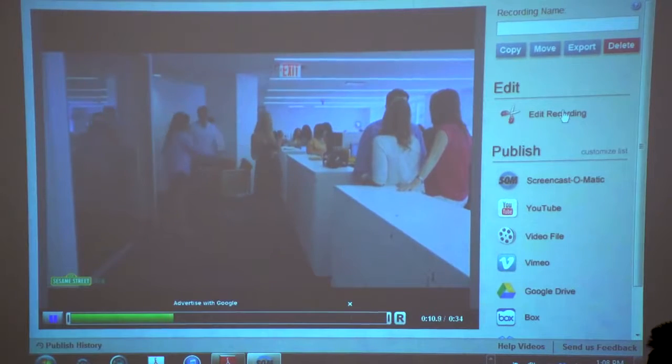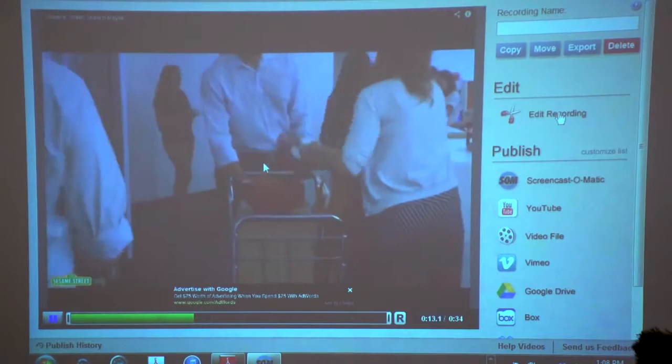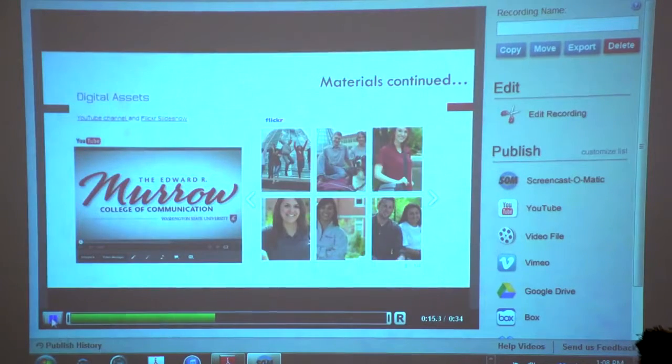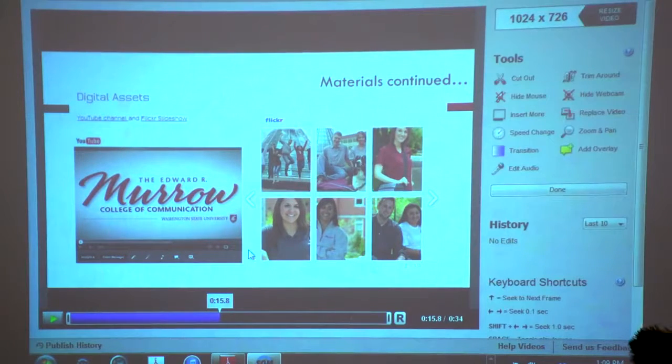You can do some editing in here. I've done a little bit of editing. I find it to be a bit cumbersome in this tool, but there are some editing options where you can snip out certain areas, you can zoom in, you can pan in. I don't think we're going to get into that right now.